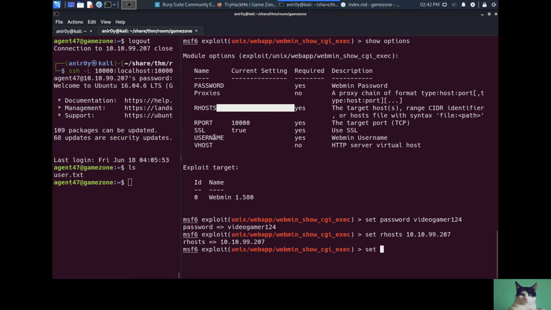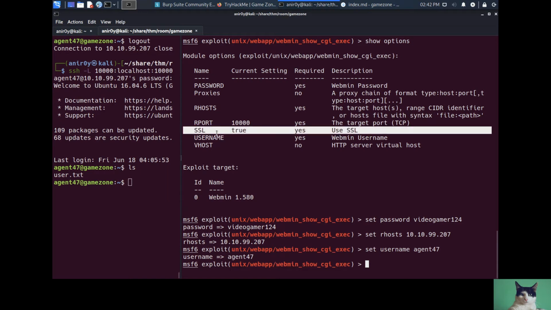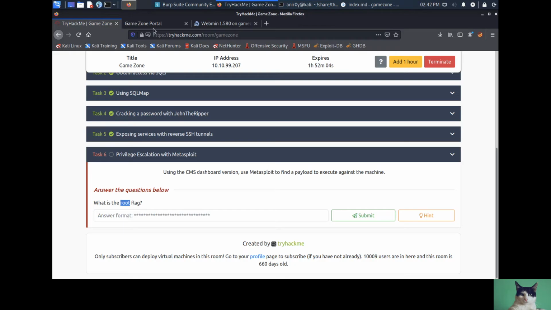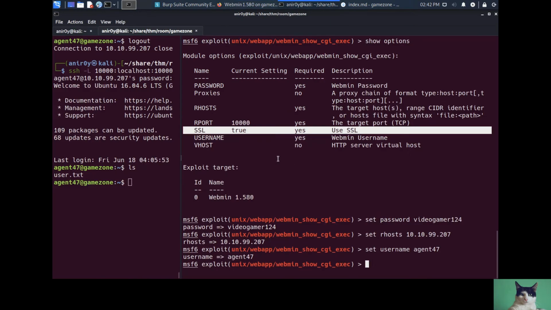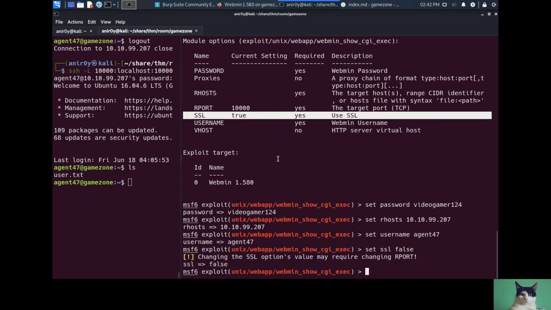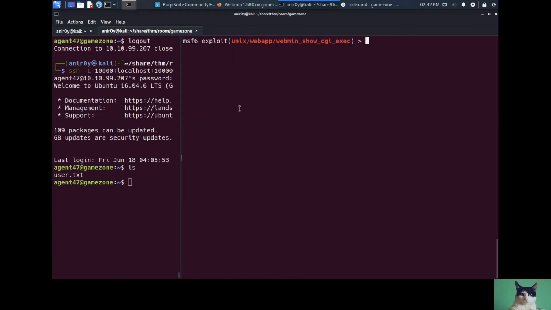Set username agent47. Set SSL. Oh, SSL is not used by this server, I guess. Nope, no SSL. So set SSL to false, or it will try to connect with SSL. Okay. So 10000 is the default port. Don't have to change that.